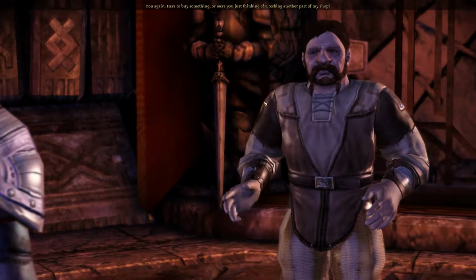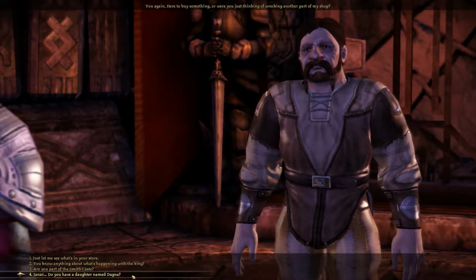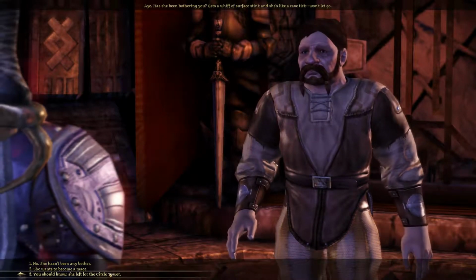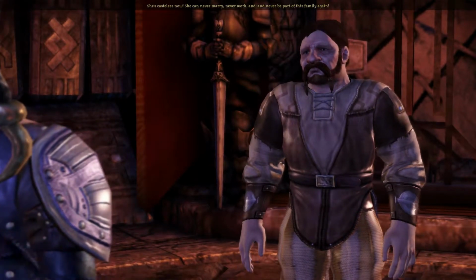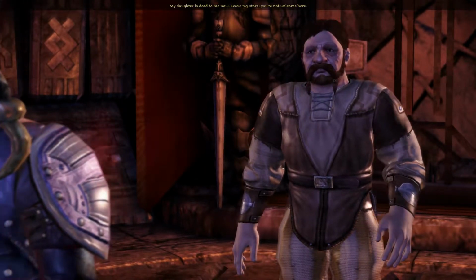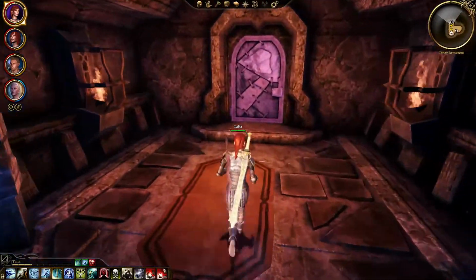You again. Here to buy something, or were you just thinking of wrecking another part of my shop? Jannar, do you have a daughter named Dagna? Aye. Has she been bothering you? Gets a whiff of surface stink, and she's like a cave tick. You should know. She left for the Circle Tower. What? Do you even know what you've done? She's castless now. She can never marry, never work, and never be a part of this family again. My daughter is dead to me now. Leave my store. You're not welcome here. Get out of here. You're bad luck, you are.